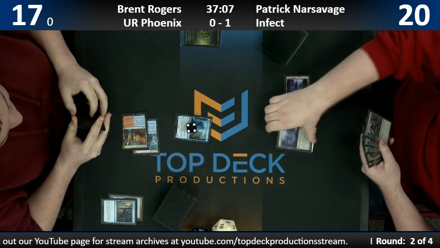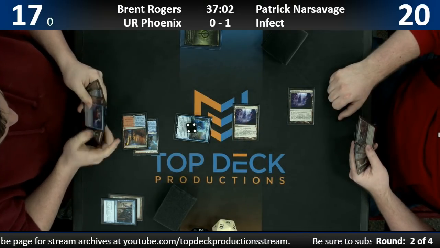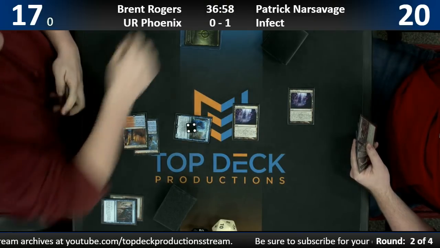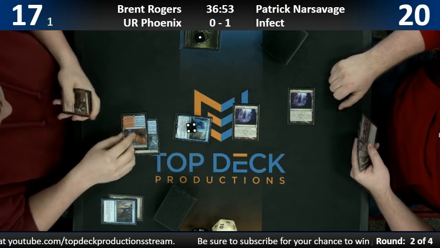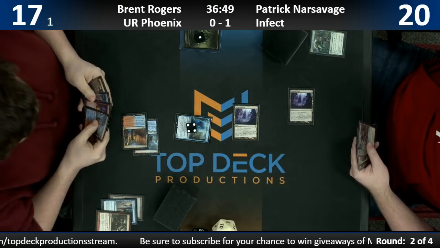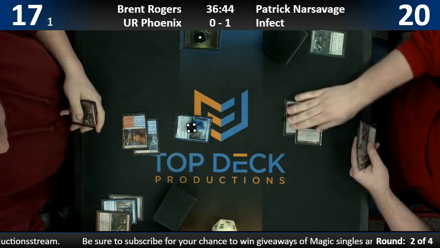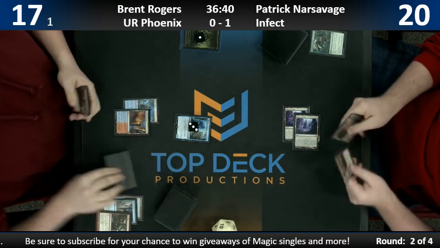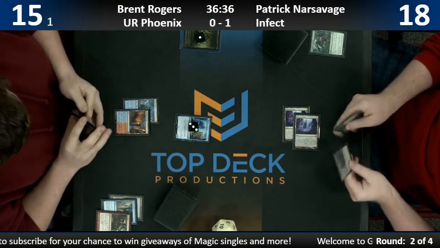If we just want to dump, swing for 1. Brent's not going to do anything. He might. So he would Gut Shot now. Insect Gut Shot. Thing in the Ice goes to 3 counters. So basically Brent wants to set up so he can just Gut Shot.